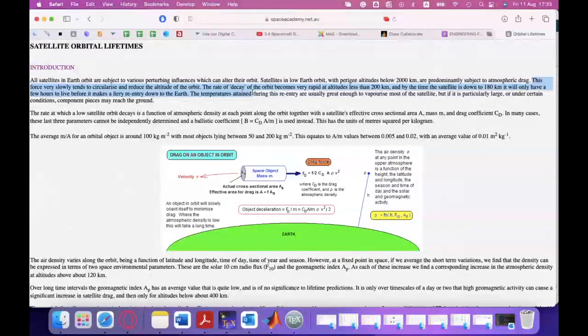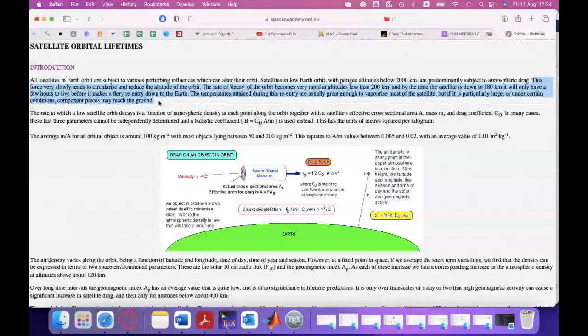The temperatures attained during re-entry are usually great enough to vaporize most of the satellite, but if it is particularly large or under certain conditions, component pieces may reach the ground.